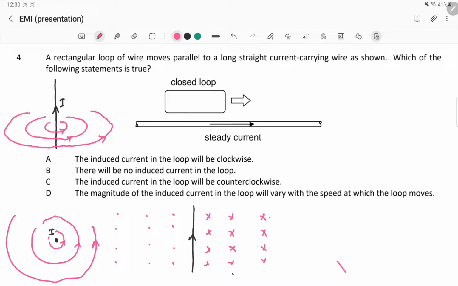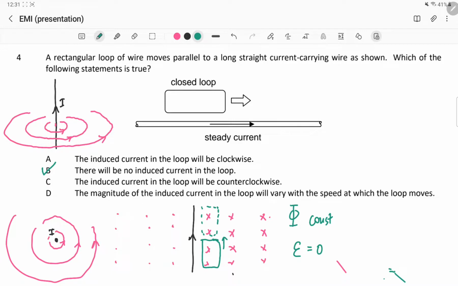Therefore, if you have a wire loop that is being kept at a certain distance away and is moving parallel to the wire, then the flux linkage that it will have captured will have remained largely the same, whether it is here or whether it is here. The flux linkage will be constant. Therefore, by Faraday's law, the induced EMF will be 0. So that's the answer B.